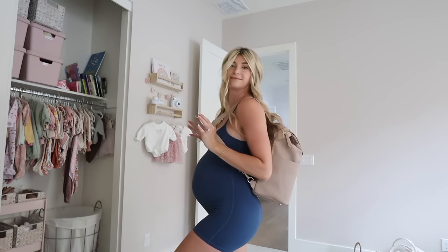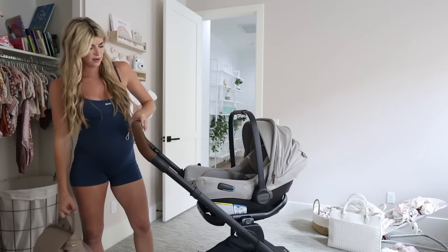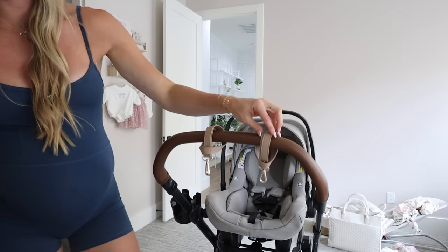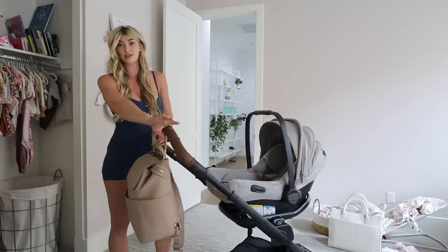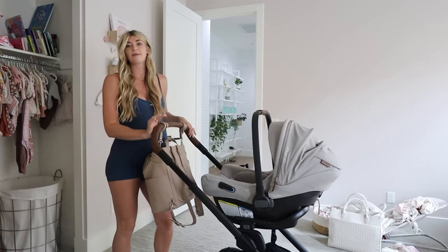There's something really cool about this bag I want to show you — it's not a brand deal, I'm just excited about it. It comes with stroller clips, so it clips to the stroller really nicely. I have the Nuna Pipa Light car seat and the Nuna stroller. You loop the clips through like this, and then the bag just clips right under the stroller — you have everything right there, super convenient.